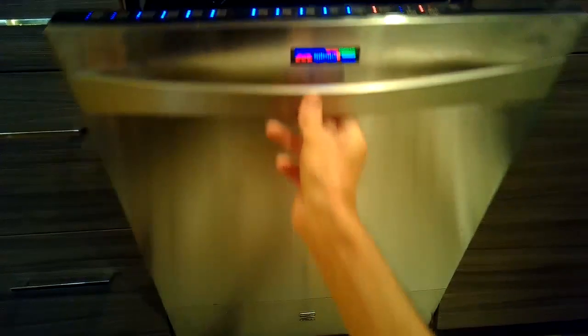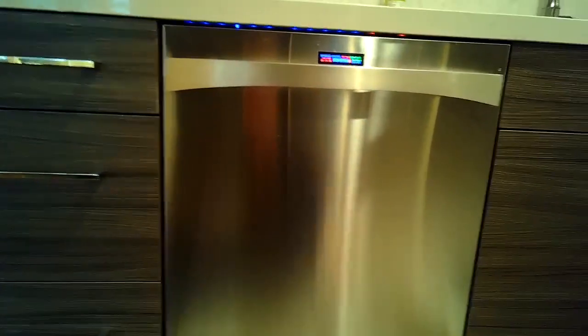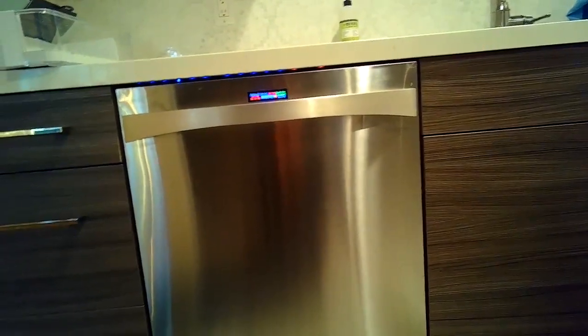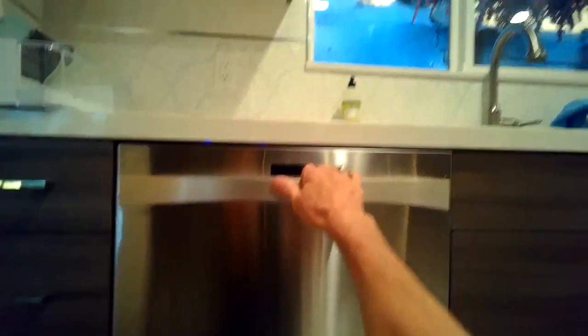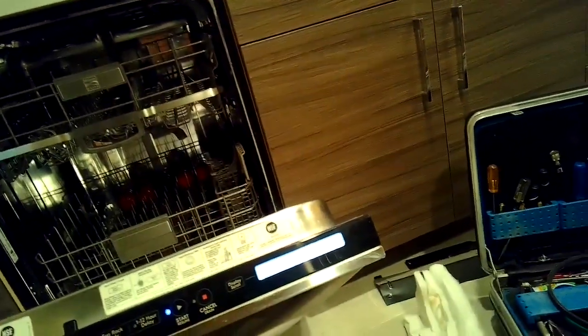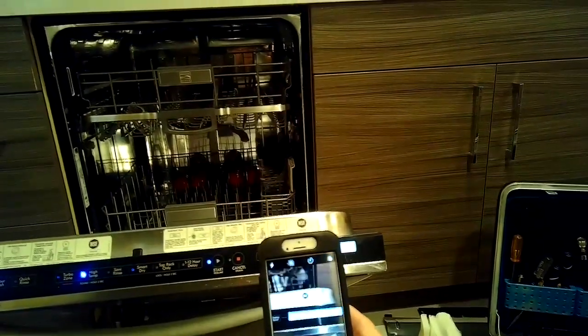And then once you press them in sequence, you can close it. It can't be any more than 1 second in between keystrokes. So you press a button, next button, then press again. Same sequence, button, button, button, then press again, button, button, button. And then close the door, open it. It'll give you a code, and then press start.